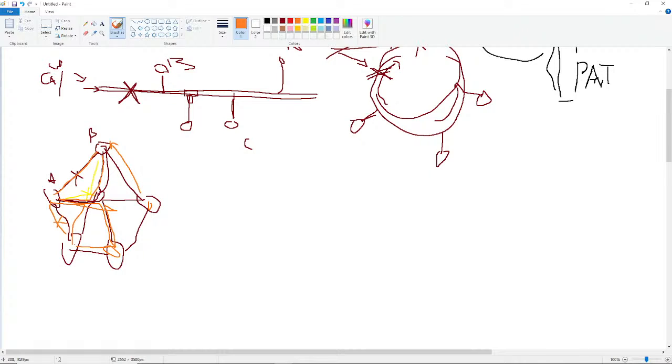Maybe they change their path, change their route, but they can still communicate with other devices. That is the beauty of mesh topology: you can communicate everywhere and with every device, but it is harder to identify the problem, and it is so expensive.